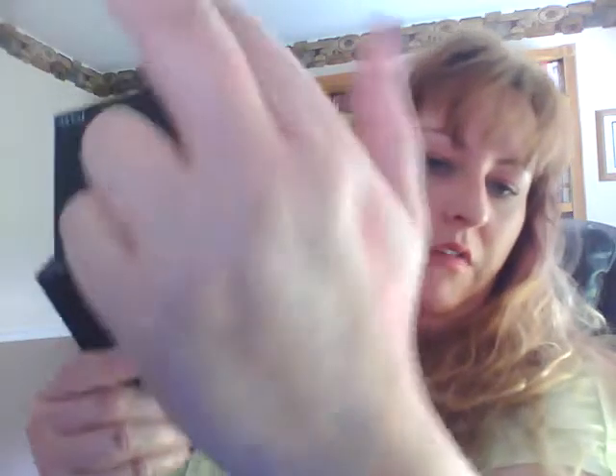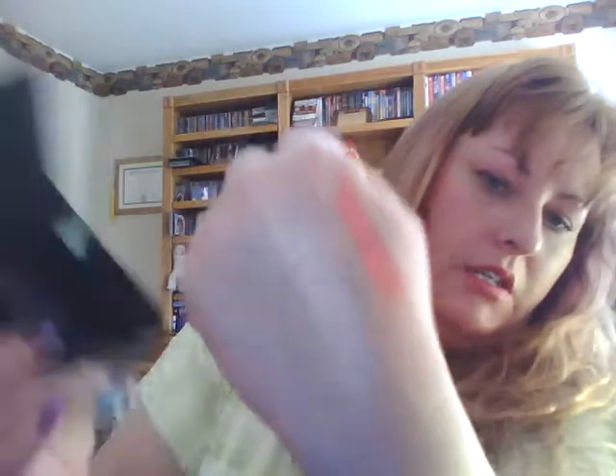I'll put it next to the lipstick so you can see. It has a gold shimmer color to it. You can see it right next to the lipstick — it's kind of like a gold shimmery. It does show up really well. You can probably see it on the tip of my finger here — you can tell the difference. I'll put some on my cheeks. This is actually a plus. I like this, and it is a full-size compact.